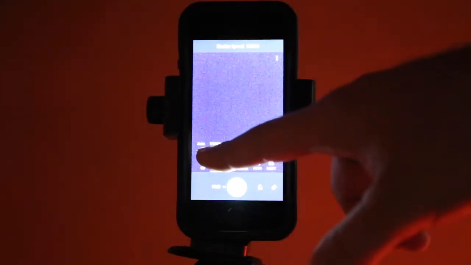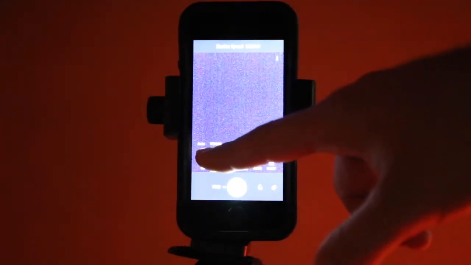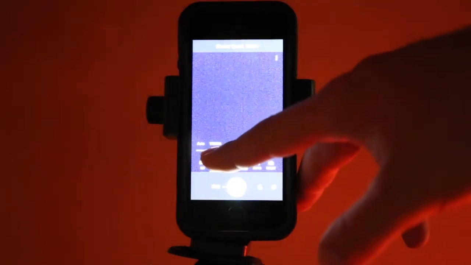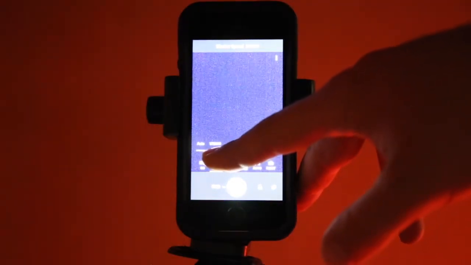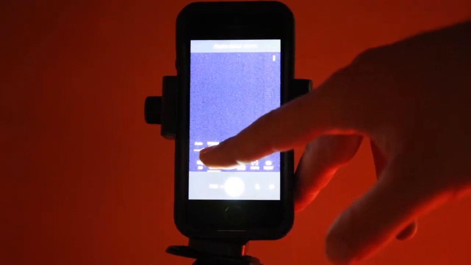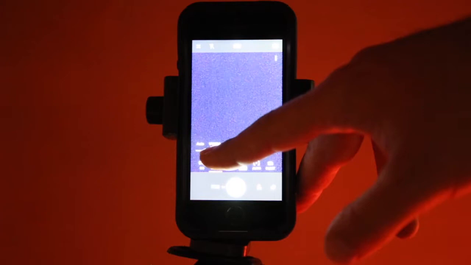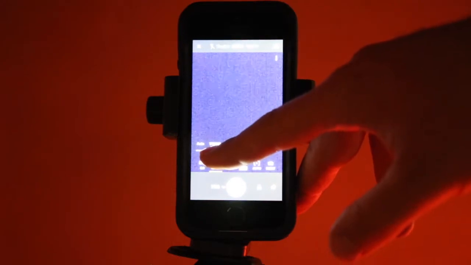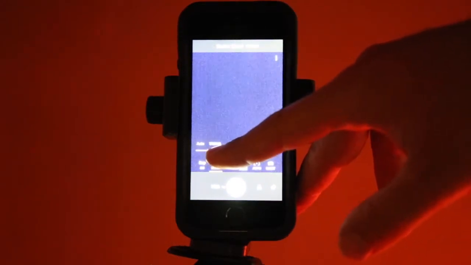So here is 1 over 10,000, 1 over 8,000, and this is of a second, okay? So the shutter speed can be 1 over 4,000, and think of how small of an amount of time that would be. 1 over 5,000 of a second. That would be like, if you blink your eye, it takes like a second to do that. So like 5,000 blinks in between one eye blink. That's fast.